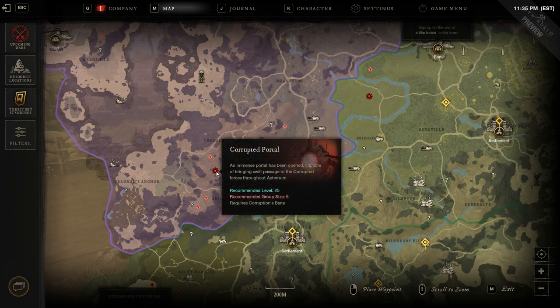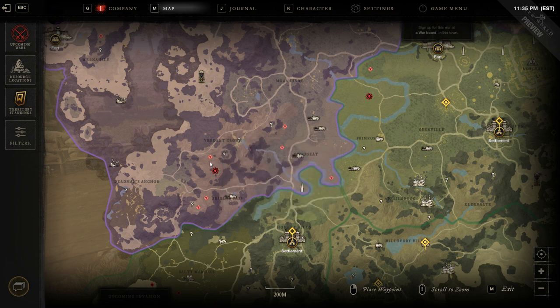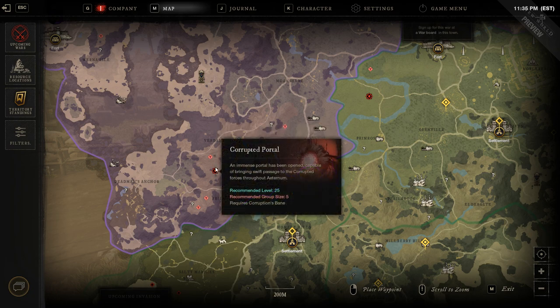Right here, you're going to be able to see the recommended level as 25 and the recommended group size of 5. On these bigger portals, the recommended group size of 5 is pretty accurate. Although for the portals that are smaller and larger, you can usually get away with about 5 levels below what they suggest, and you'll be just fine, as long as you bring the proper food and decent gear.